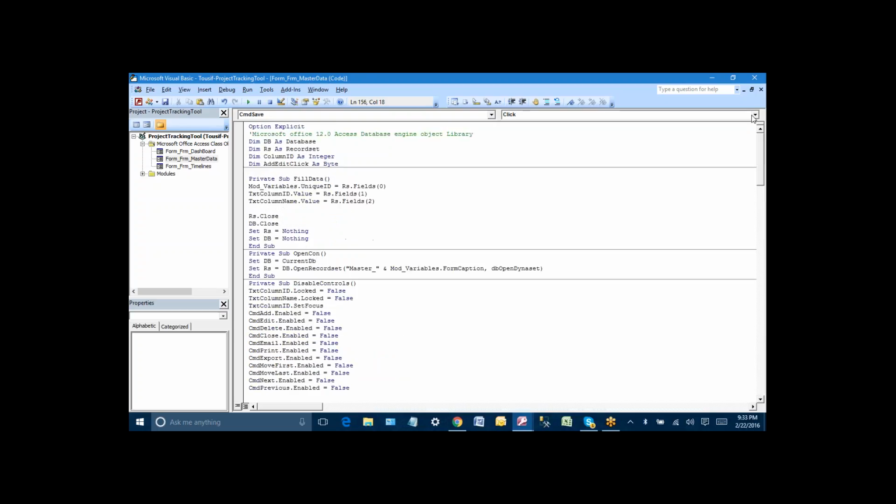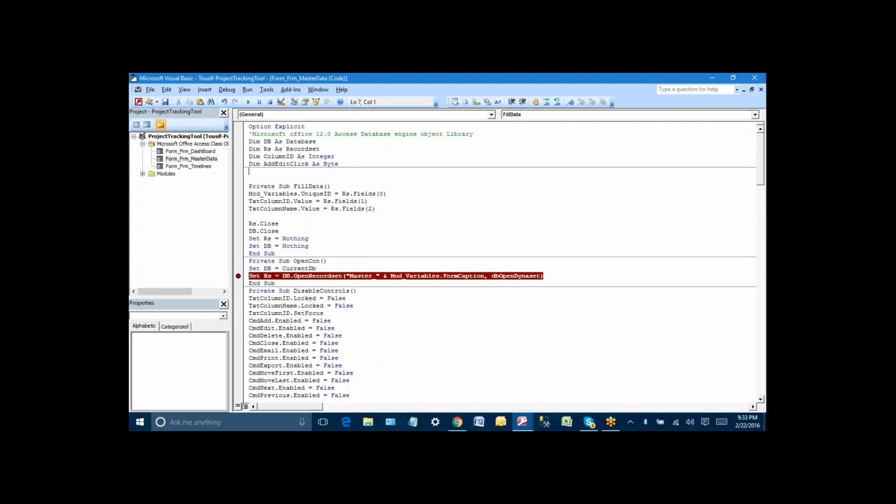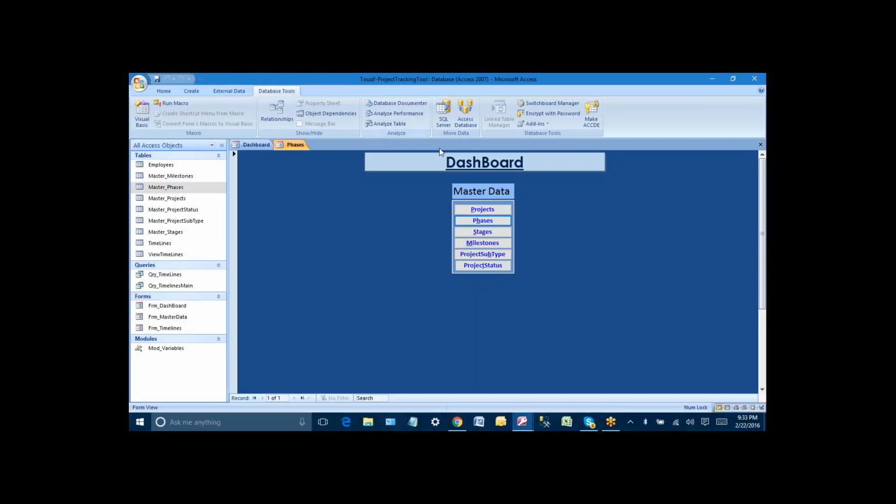Timelines is coming here. Let us try once again.